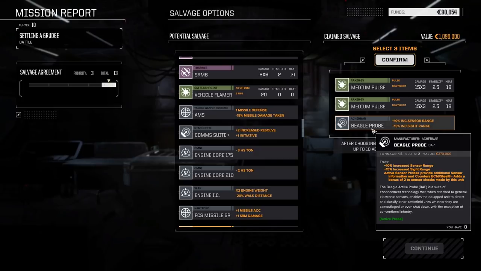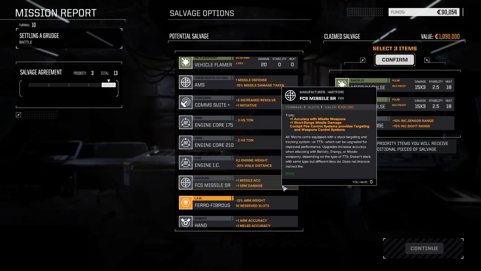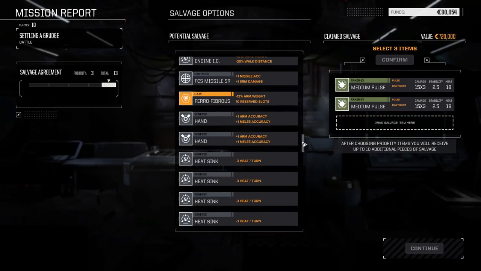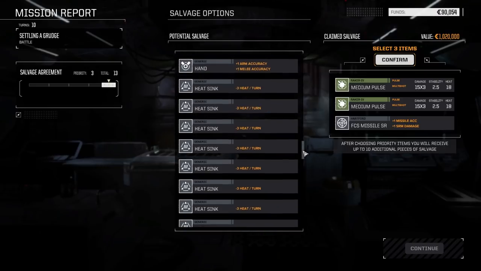Doesn't seem like it's anything special. Huh. Oh. Well, hello there. Don't think we need the Beagle probe as much as we need that missile fire control system. Yeah, man. Anything else down here, Pharaoh?